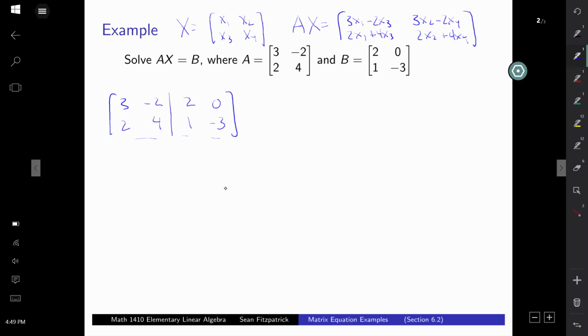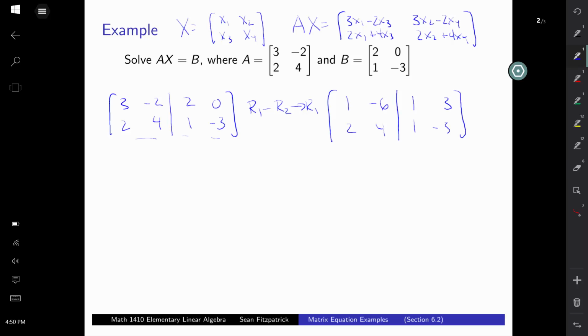First thing we need to do is create a leading 1. In this case, I think the easiest way to create my leading 1 is going to be to do 3 minus 2. So I'm going to do row 1 minus 2 row 2. Make that my new row 1. So 3 minus 2 gives me 1, minus 2 minus 4, minus 6. 2 minus 1 is 1, 0 minus minus 3 gives me a 3, and then we recopy 1 minus 3, there we go.